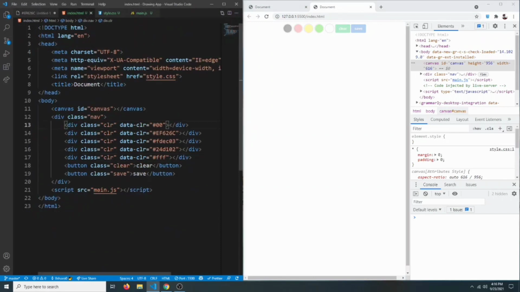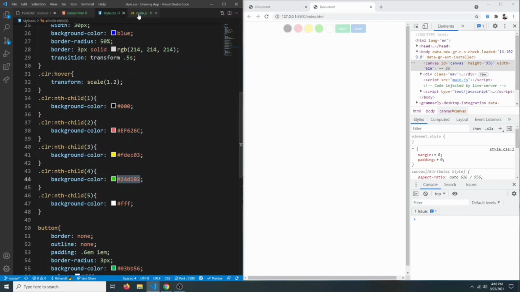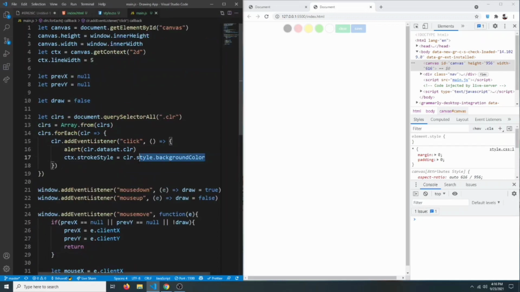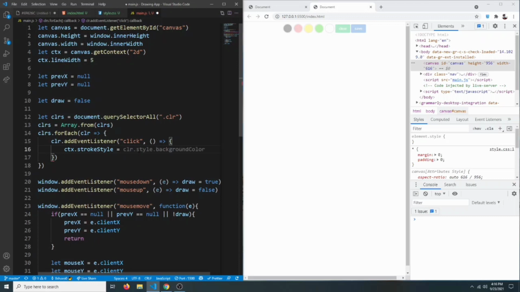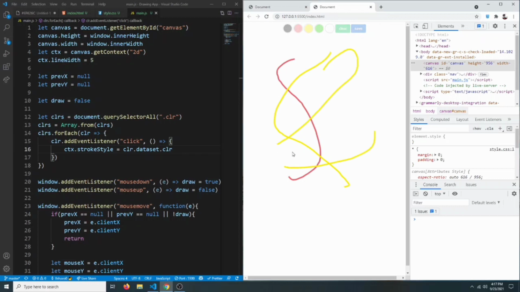So this should be hashtag 000, and so we can say this.ctx.strokeStyle will be this. So let's copy this, Control C, Control V, and now if you click on some color, as you can see the path color also changes.